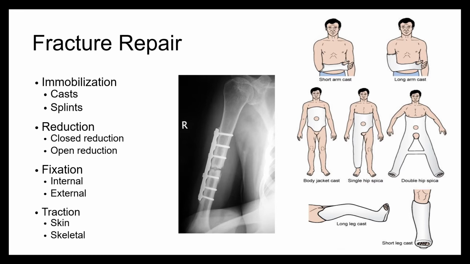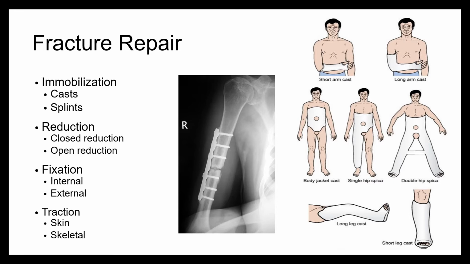Timing of application of a cast is important. If a cast is applied too soon after the fracture, it can result in constriction of the affected extremity as swelling takes place. It's important to always check the fit of a cast because it cannot be too tight, and we'll talk about that here in a little bit. You should always be able to fit at least 1 finger inside a cast. We want to teach the patient that they should not insert foreign objects into the cast and that the cast should remain dry. So we have to provide them instructions on how they can shower or perform daily hygiene and yet maintain the dryness and the cleanliness of the cast.